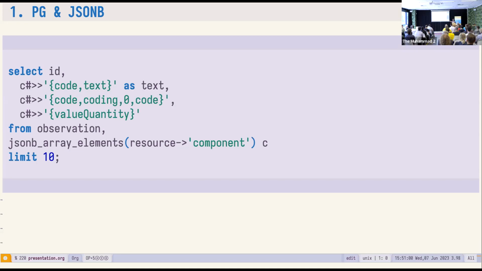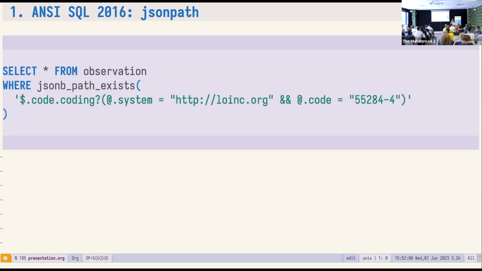You see this arrow operator and the path expression, so you can access nested elements. There is json_array_elements for a nesting array of JSONs. Potentially you may work with this, but it looks like SQL and yet not SQL, a little bit cryptic. That's what we found. The new ANSI SQL introduced JSON path, which is kind of similar to what we have in FHIRPath. Now it's a standard, and I think more and more databases will support it, so you can even do something like this.